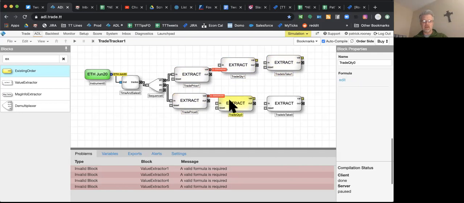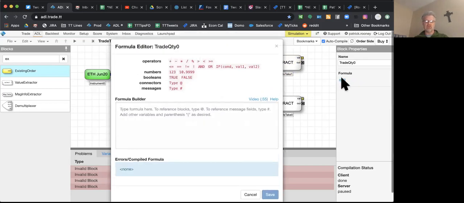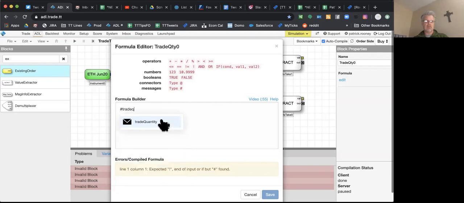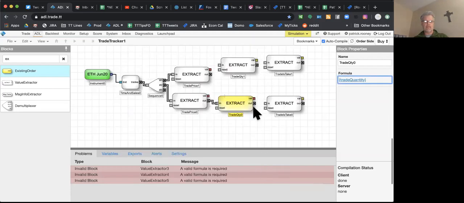All right, so now let's go back here. And from my out block, I want to pipe this into here. So once this trade information passes into the trade price, it's going to pass into trade quantity. Now in trade quantity, I want to pull out just exactly that. I'm going to pull out hashtag trade quantity, just like that. I'm going to put this in over here.